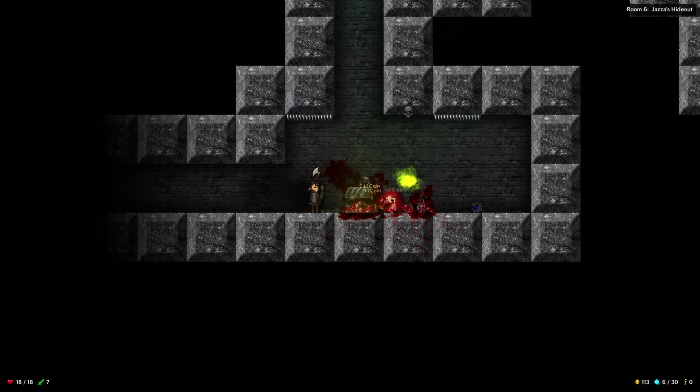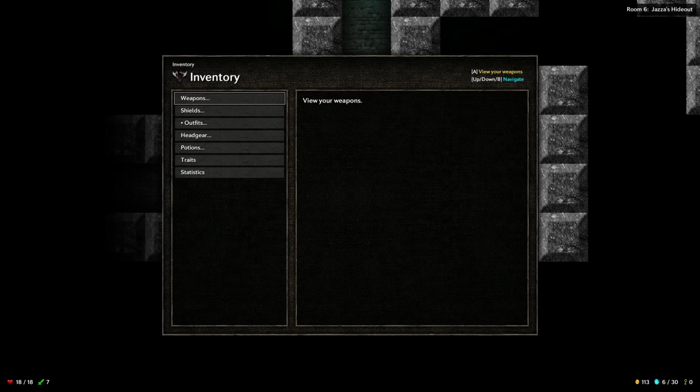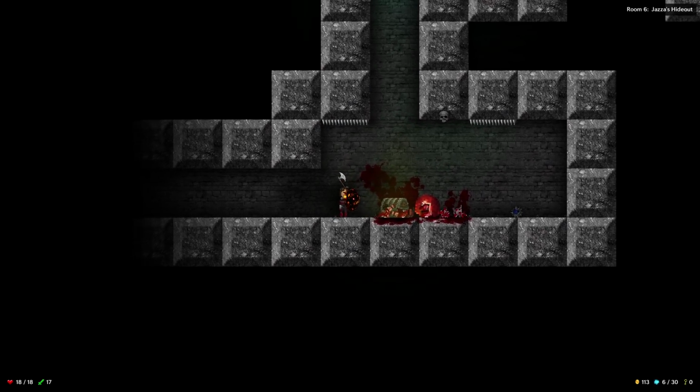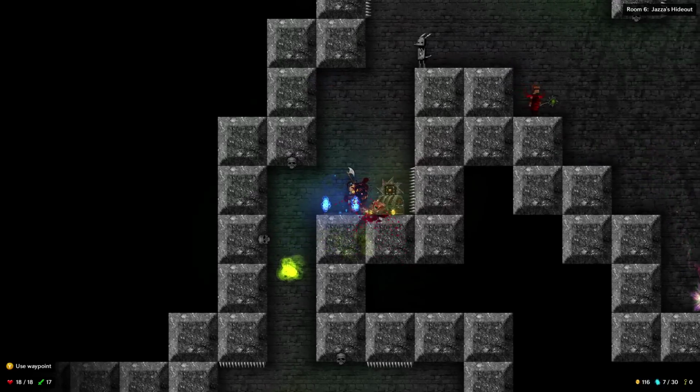Half as fast, even. Oh, look at that, a 5-star shield with a bit of resistance and some axe damage. Oh, this looks nice. So we'll quickly put it on in inventory. Sorry, outfits. That one, shield. Nice. This big shiny new shield. Alright. And look at that, we got like 17 damage. He just got killed in one hit.